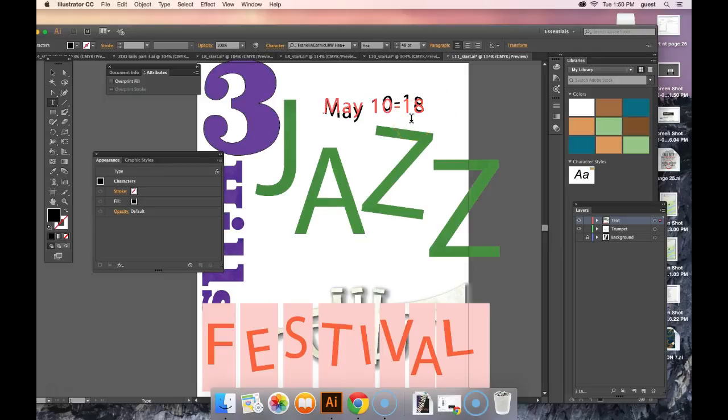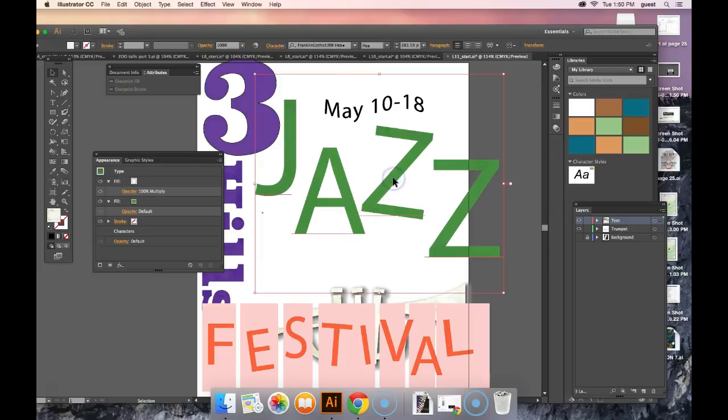And then go ahead and click out of there and go ahead and save this operation. Okay, so the next thing we're going to do is apply the offset path effects. I'm going to offset the stroke for the jazz text. This process allows you to create an appearance of multiple stacked shapes.